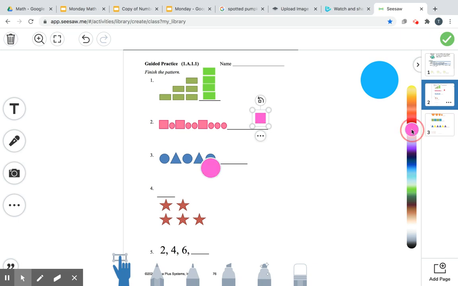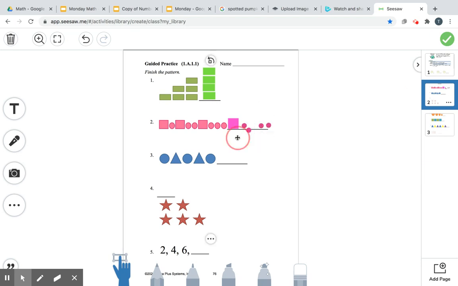Yeah, that's not matching it. Let's see. We need a lighter pink. That's too light. I don't even know. I think I was on the right track to begin with. Maybe not. We don't want orange. There we go. Close enough. Pink square. Now we need four circles. And then guess what? They got to be pink too. Make this little dude small. Stick him right there. Now I got to make him pink. All right, and then we need four of them. So check it out. They kind of fell off the line. That is extending my pattern like that. So we had one circle, two circles, three circles, four circles following a square.